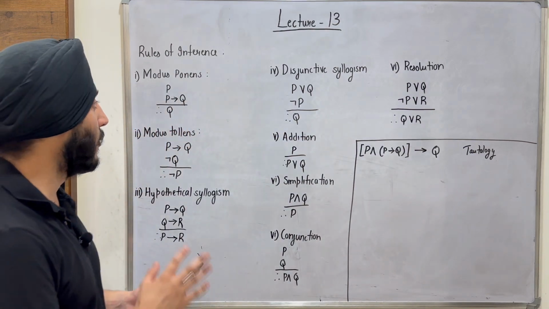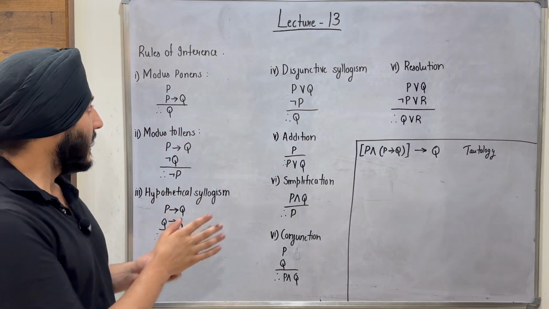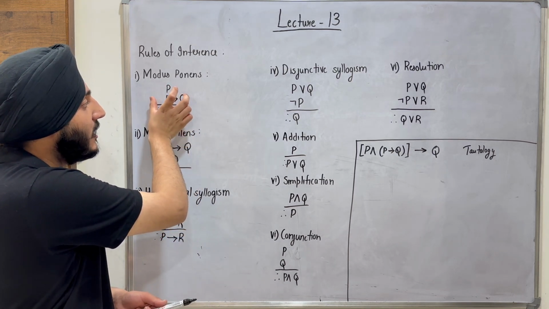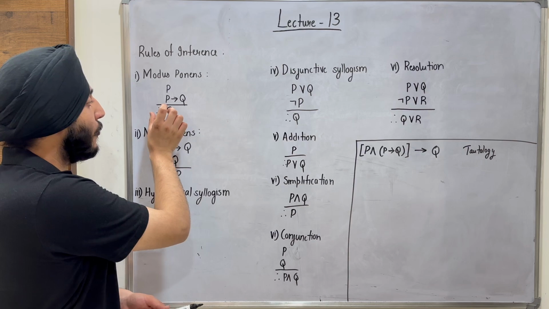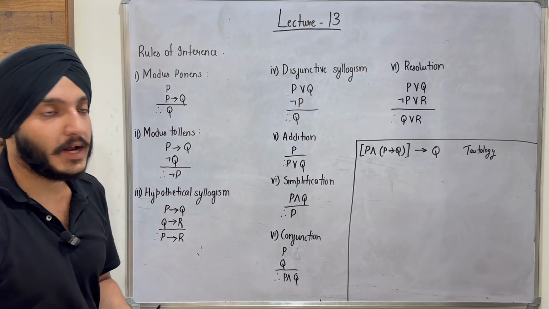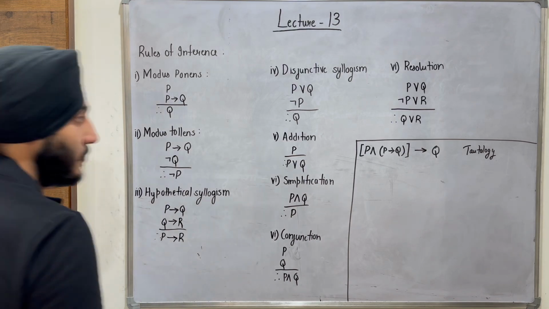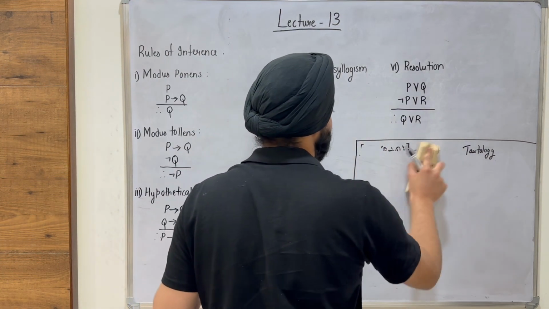Now, let's try to understand what we are saying, right? I'm saying if I make the assumption P is true, and if I also make the assumption that P then Q is also true, then the conclusion should be Q is also true, right? I'll try to logically explain how this law works. So let's try to use the truth tables that we have.